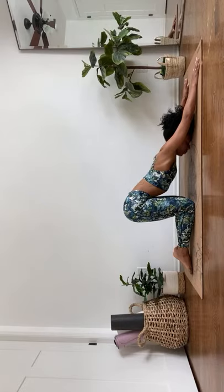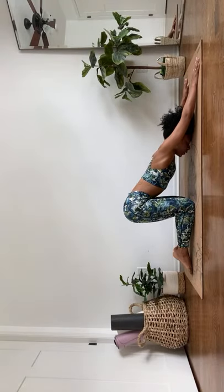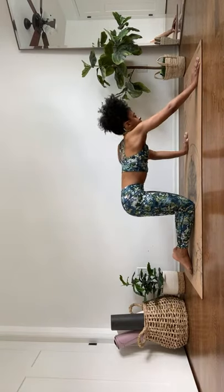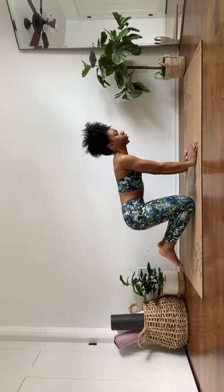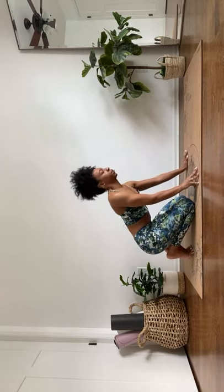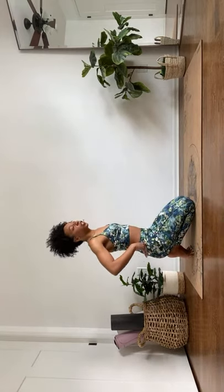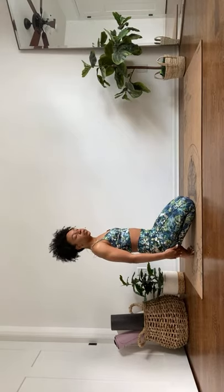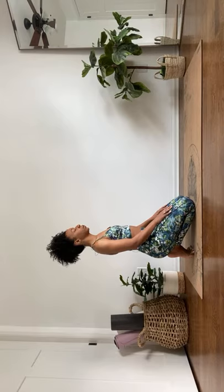One more breath in and exhale. Awesome. Begin to press back up and curl your toes underneath you. Come to sitting on your heels and just take this little toe stretch here. Breathing in, you can close your eyes, rest your palms down.